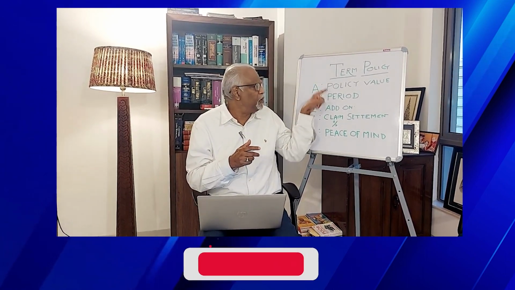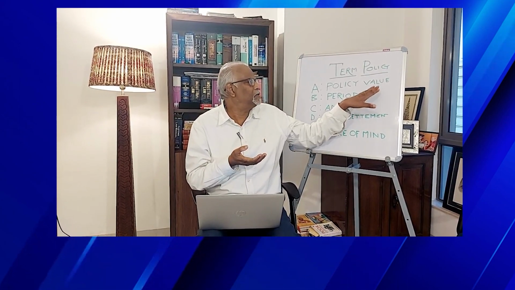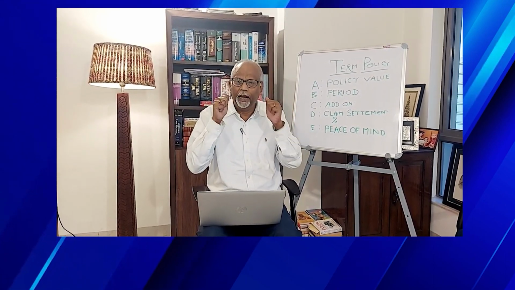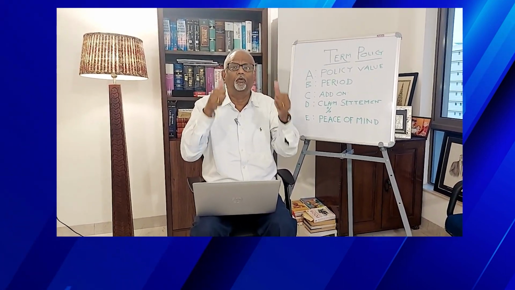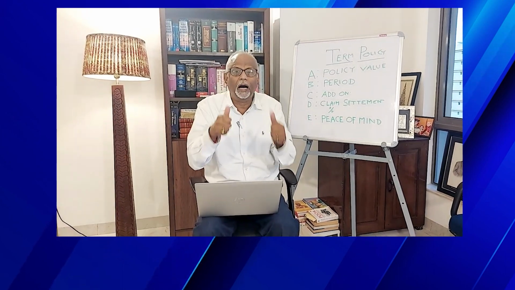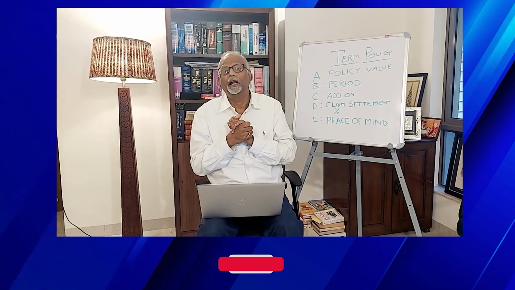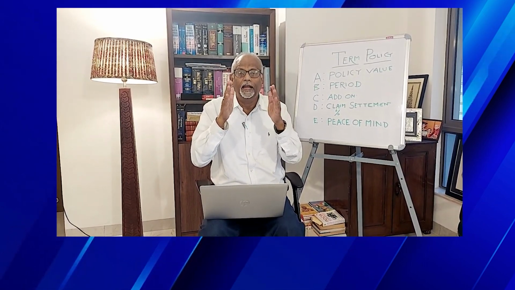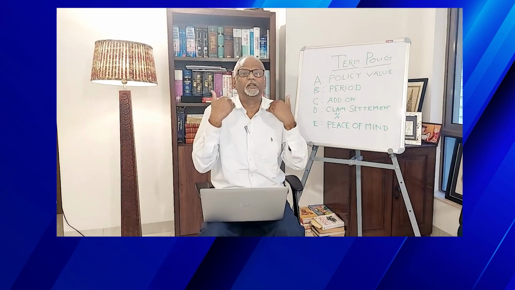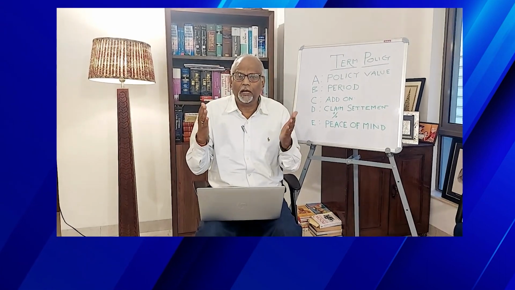So these are the 5 important areas which I would like to discuss. I have covered the policy value. The policy value condition is very clear: 10 times your annual income, and 150 times your monthly family expenses, whichever is higher. So policy value is already discussed. Again I say that is not a rule or any sacrosanct principle. This is based on my analysis. Next, the period. Now every insurance has its period.